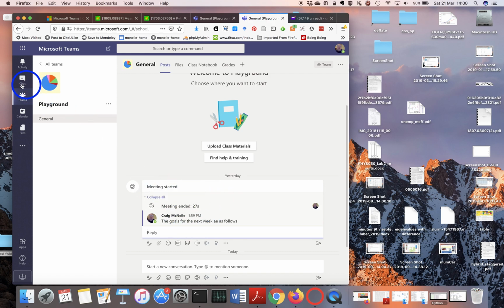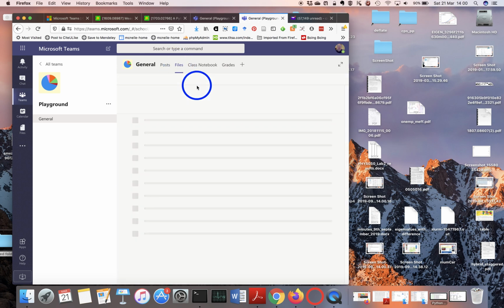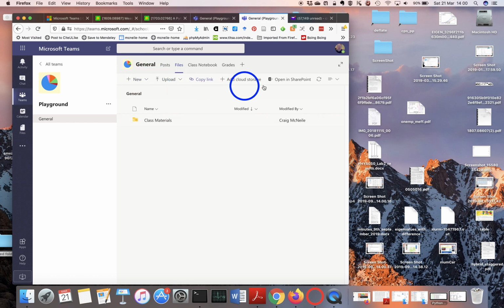It'll also do video chat. You see here, you can click on here to bring up the video material. Here there's a place to add in files. So I created a new team here. This is just me playing around. You can upload files. I believe you can link in to the OneDrive. There's also a desktop client down here, if I download it for my Mac, that I have running on my desktop.